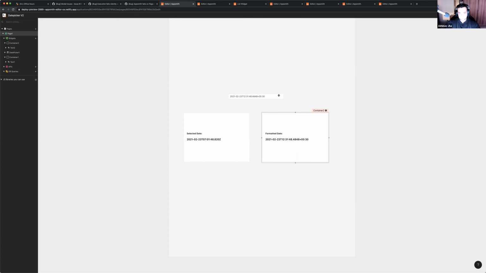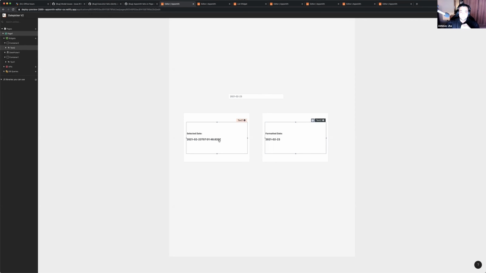So over here, as you can see, I have selected a date picker, which is the latest date picker that we have. I've selected the date format and the default date. Now, if you notice this container, we have the selected date, which is an ISO string, and this one, which has the formatted date, which is the format selected in the date picker. If I change the format, you can see the formatted date change, but the selected date always remains the same.